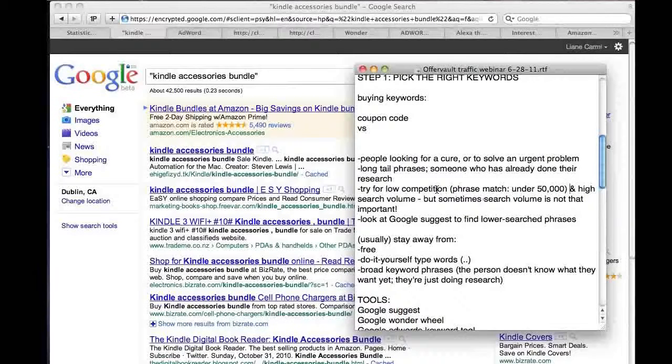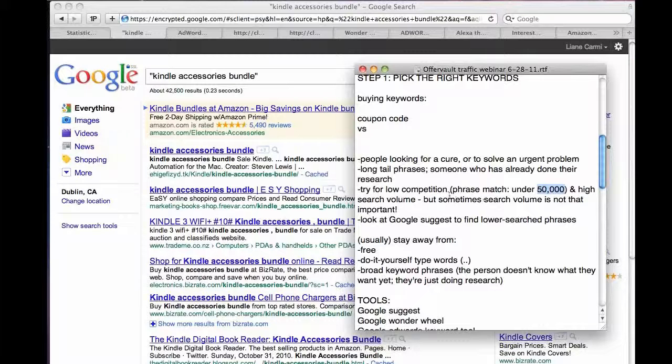And what I want to point out here is that this is not set in stone. This is just a suggestion. If your competition is under 50,000, you can get on the first page pretty quickly, but not always. It's not set in stone. There's no guarantee. And what I'm going to tell you is that anything you do, do it 10 different ways. Don't do 1 keyword, do 10 keywords. Don't buy 1 domain, buy 10, right? And, obviously not everybody's able to do that because there is a cost involved. 10 .info domains, $30, right? Not everybody wants to spend that right away, and I understand that.